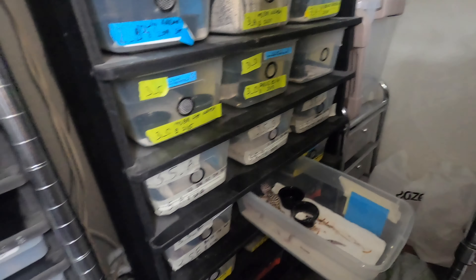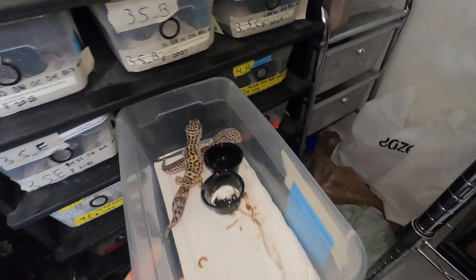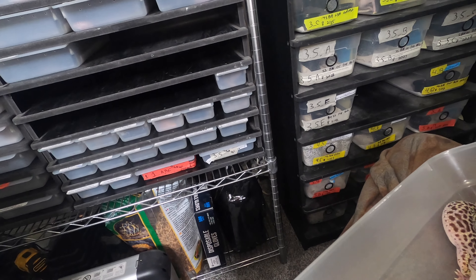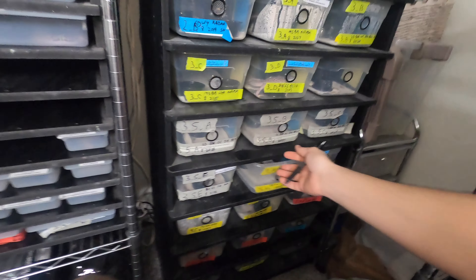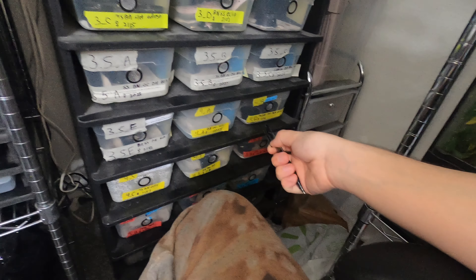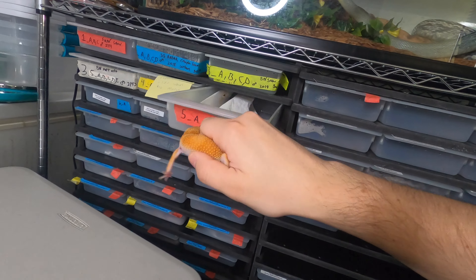Next up we have this Black Knight Head Eclipse outcross going to this Black Knight visual eclipse male. These two actually bred last year so they should already know what's going on. This male will be switched out towards the end of the season for a darker male I'm growing up. These are all visual eclipses so I'm going to make this 20% — I don't really need males; 20% is just so I can have some males to sell. Apex tends to thin out a lot in breeding season and takes quite a while to recover.